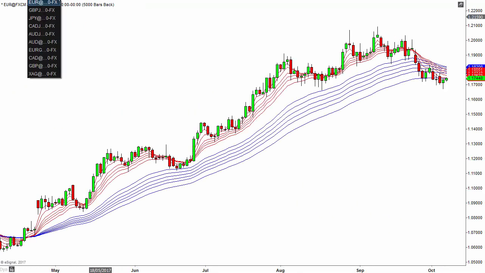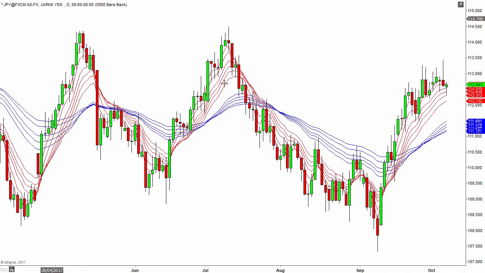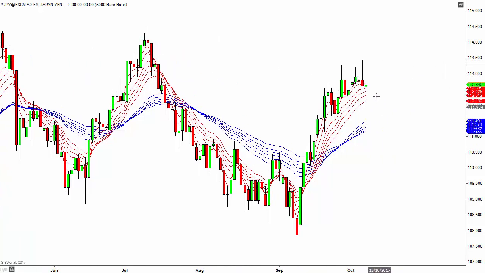Okay, so let's now go to a different currency pair. Let's go to that dollar yen. And with the dollar yen, okay, so this is now the daily chart, right? So the daily chart, we've got the reds have crossed above the blues. So again, this is a market whereby, I say again, the euro on the daily charts isn't the same, obviously. It's already been in a long trend. But this is in an early stage of a trend with everything fanning out. So if the price was to move back to the blues, which it will do at some point, then that would be, in my view, a buy zone.